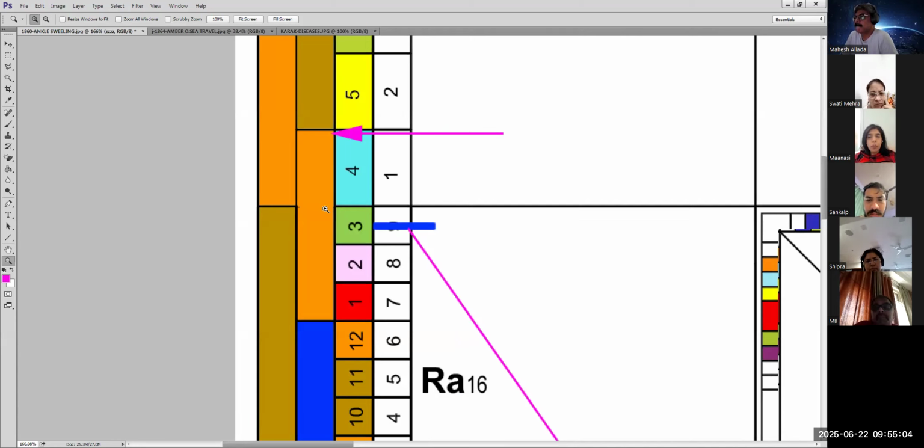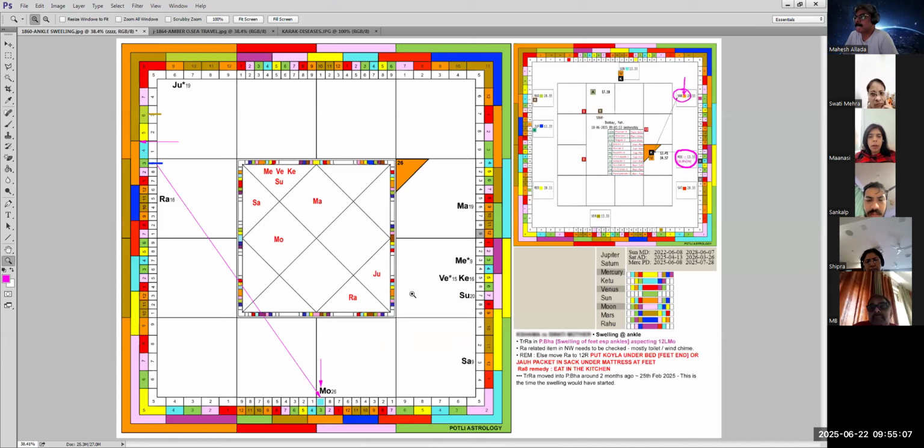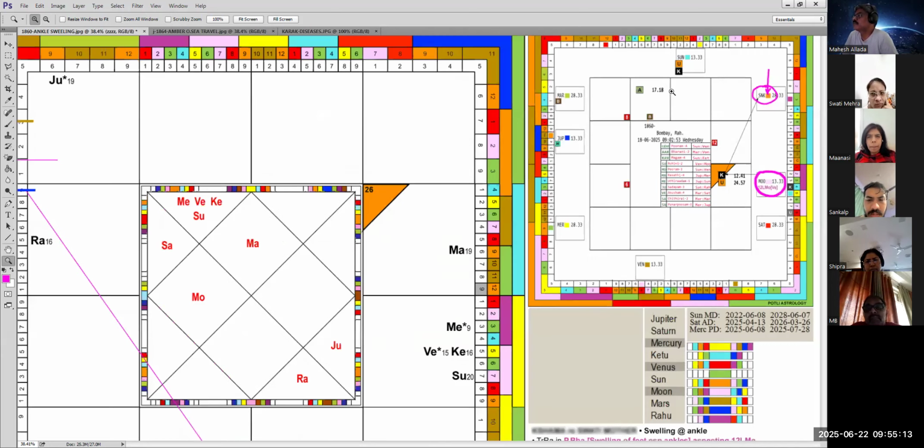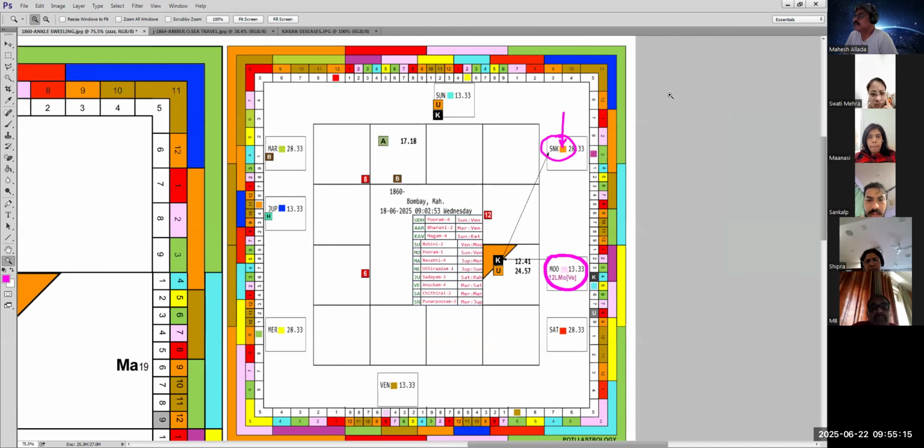Okay. But the moon is not ascendant lord, no? 12th lord. Here, D1. Acha, in the D1. Okay. To tell you that from the Jamakol, you have to take inference what to see. It is trying to tell you, look at this, look at this, look at this. So what all is it trying to tell you? That is what I'm not telling you.